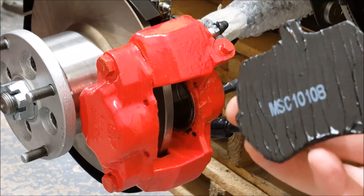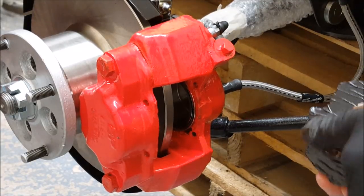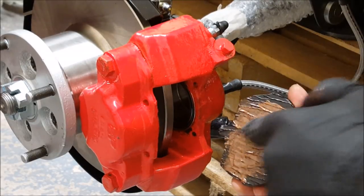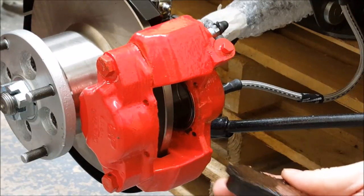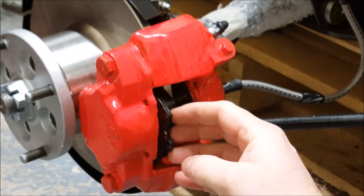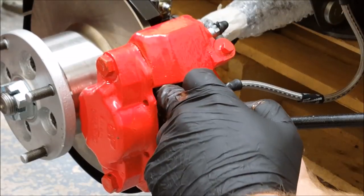Right, copper grease on the back just to stop it squeaking when it goes on the car. Not a great amount, just, and that's for both parts. It should sit in enough until you get the retainer plate on.